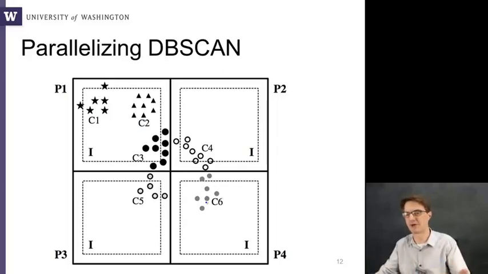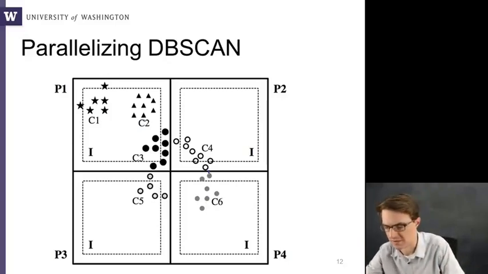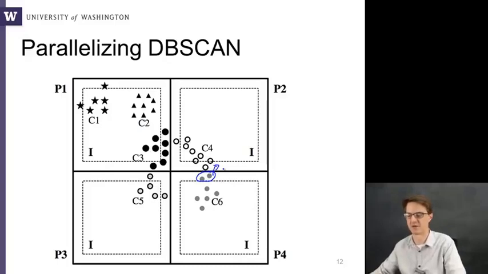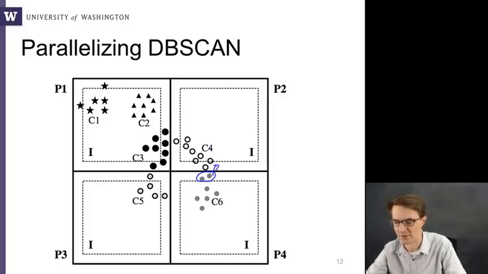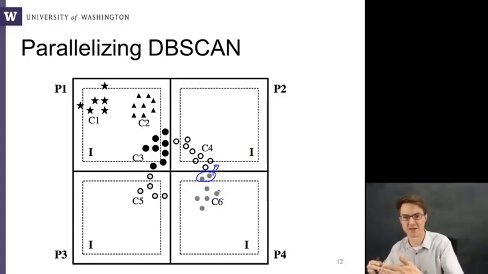But when you get close to the boundary of the region handled by this processor, you need to do some careful bookkeeping. All the points within this boundary region need to be sent to this other processor for comparison to see whether you need to relabel C4 and C6 as part of the same cluster, whether those two clusters are connected by a distance of epsilon or they're not. And so they'll independently find all their clusters, but then you'll merge some clusters when you combine.